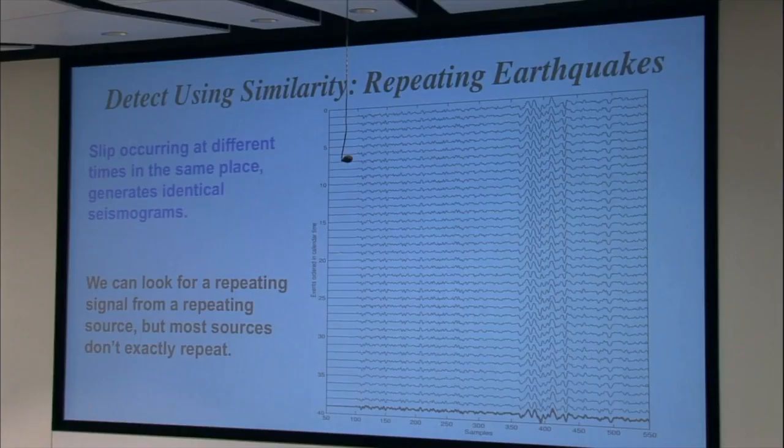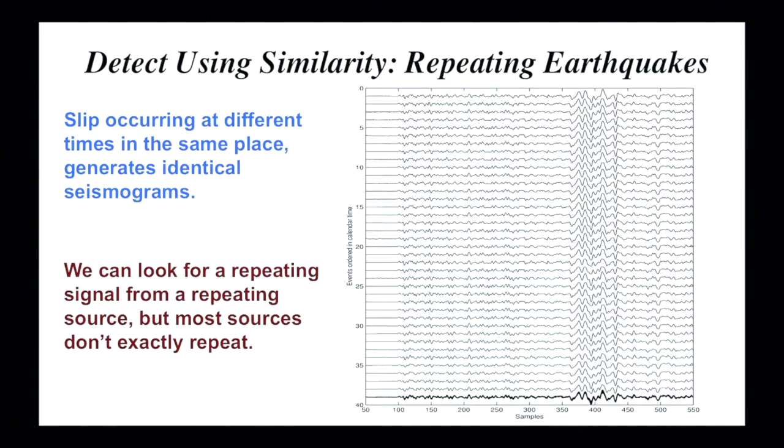This is small earthquakes. So we can use a characteristic of the Earth that the structure is not changing. Michel in his talk yesterday showed some really beautiful results for Japan with bright colors and whatnot. That was a small fraction of a percent change in seismic velocity. So in first order, we can assume that the velocity structure of the Earth is unchanging, and if we have a repeating source, where the same part of the Earth slips, we'll get the same source.